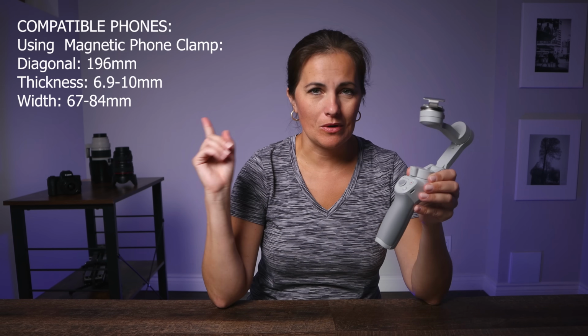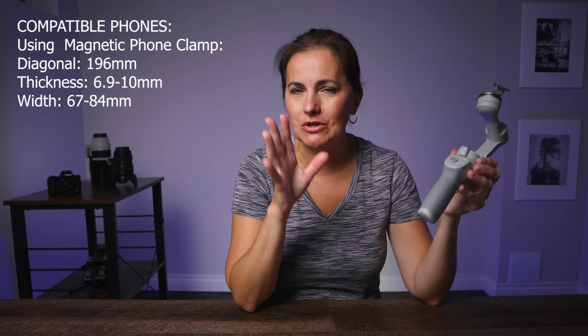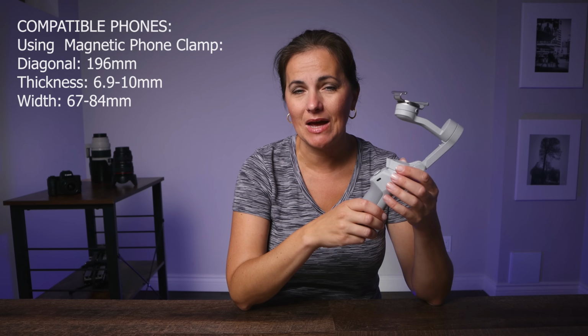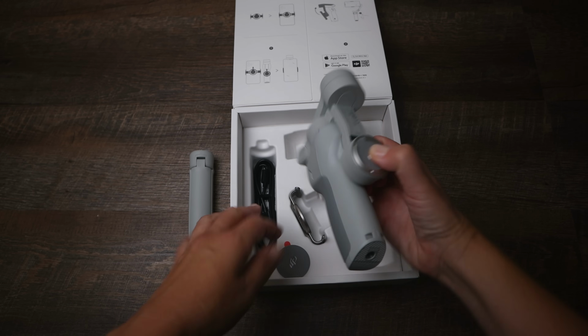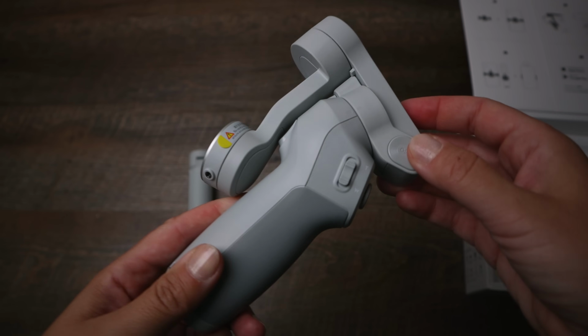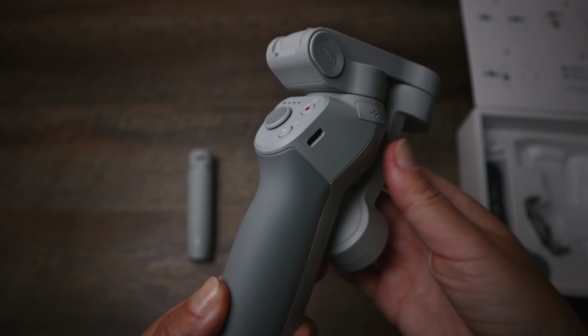If you want to see more of the phone sizes, more information is here. Also, if you want to make sure that your phone is compatible with this gimbal, you can go to the DJI website where you can download a compatibility list, which will tell you exactly if you are ready to go or not. Now, charging time is 2.5 hours, and if the gimbal is properly balanced and you are using it correctly, then you can get up to 15 hours of working time.